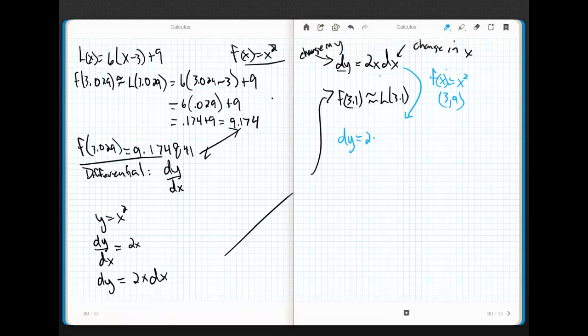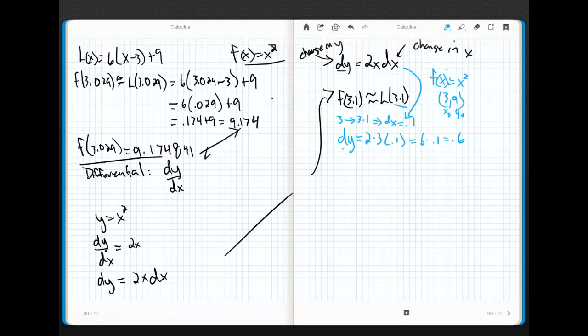All I'm going to do is I'm looking for the approximate change in y. So I'm going to take 2 times the x value that we started at, the point at which we started. Remember, this is x naught, and this is y naught. So I plug in my 3, right? That's where I started. And then dx, what is my change in x? Well, if I started at 3 and I went to 3.1, doesn't that imply that the change in x, this dx, is going to equal 0.1? So I'm going to go times 0.1. Now this is equal to 6 times 0.1, which is 0.6.